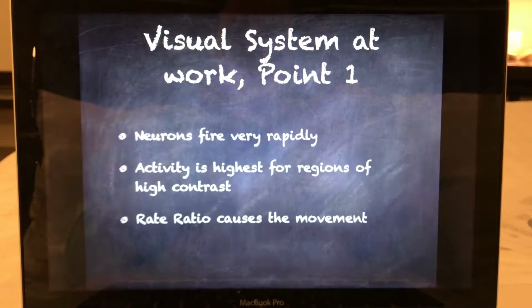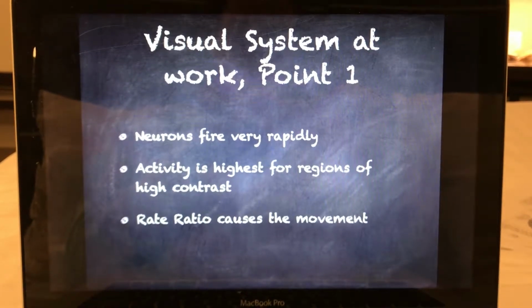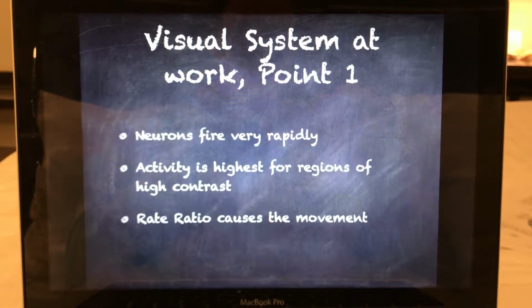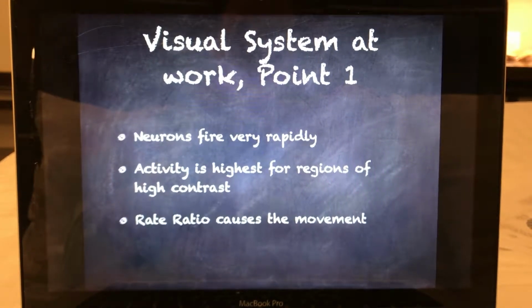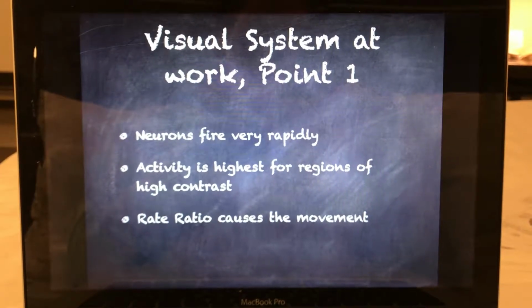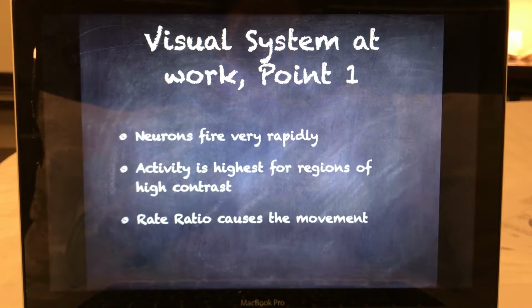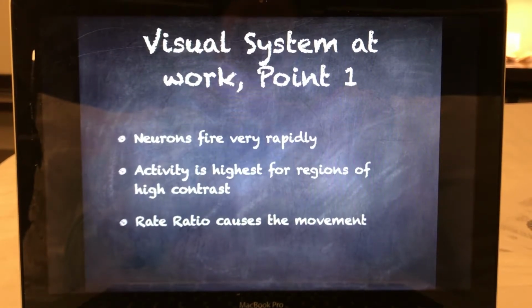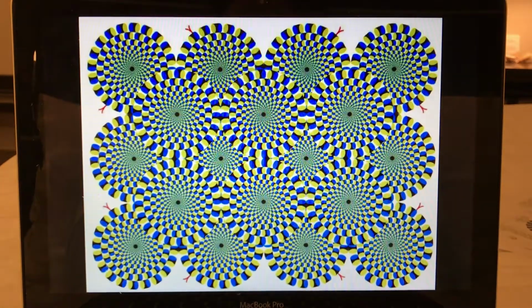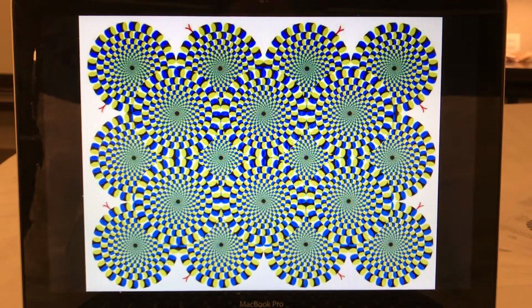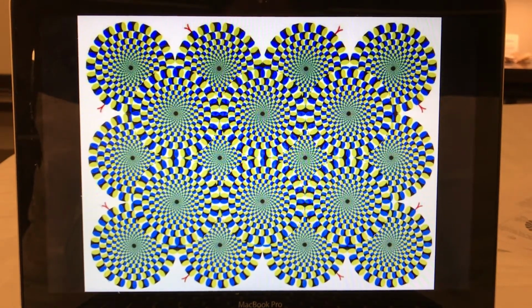This difference causes a shift in the location of peak neural activity from black towards blue and from white towards yellow. The ratio changes, and this causes movement in the location of the center of mass of the neural activity, which is detected as motion. Meaning the shift in the ratio of activity across the image generates the perception of motion, even though the sharp edges of the colored sections are completely static. Take a look at the image of the rotating snake illusion. The rotations of the discs seem to vary in speed slightly.